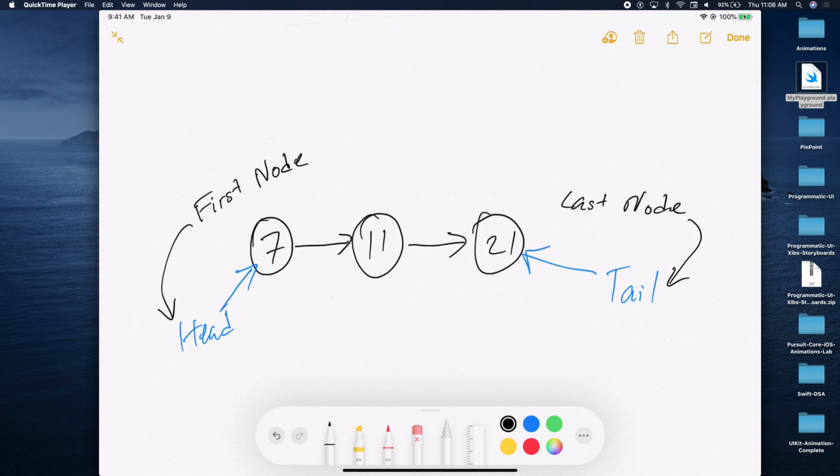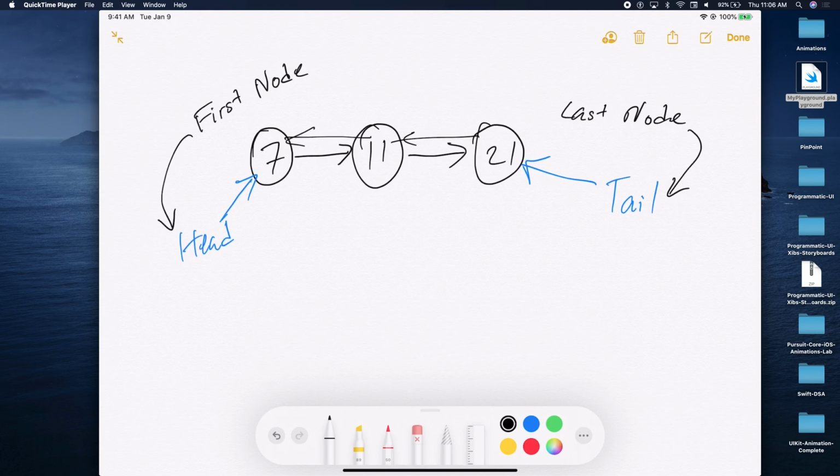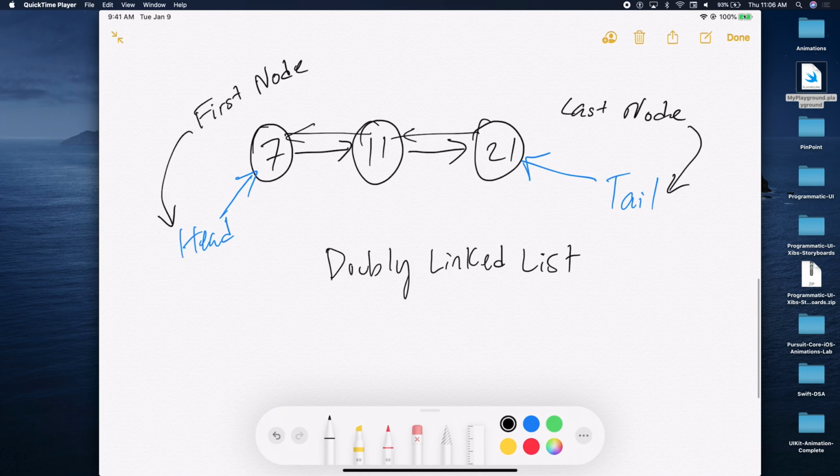If I was pointing in two directions, this would be called a doubly linked list. Right? So you have a next and you have previous. Okay?